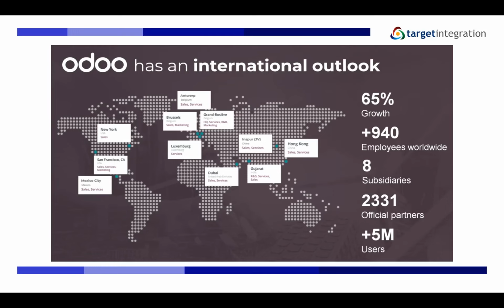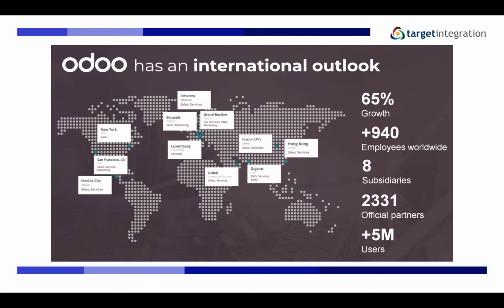Also, you can see a couple of metrics on the right slide. On a yearly basis, our average growth is 65%. As I said already, we are almost at 1,000 employees, specifically right now at around 940. A famous saying that our CEO used to say is that we recruit one new employee every day. So we wish to continue this growth, and we expect to reach 1,000 employees in the very near future.